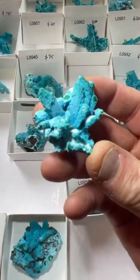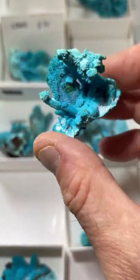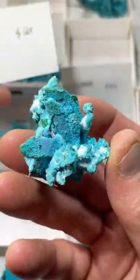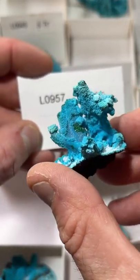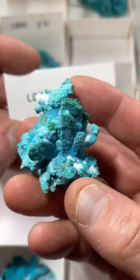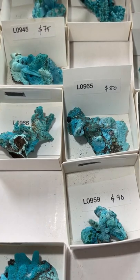That one there is awesome. Look at this beautiful cluster. Oh yes, of course I showed this one. This one's $62 after discount. That's a stupid one. It's like a little cave with all kinds of crazy stuff. The whole thing is just pseudomorphing. There's literally like five pseudomorphs on the piece. It's just everything you want in a pseudomorph right there. You could study it for weeks and be like, oh man, I don't see it all yet.